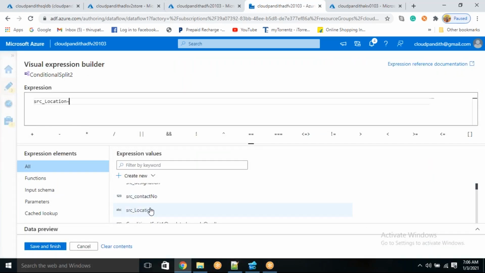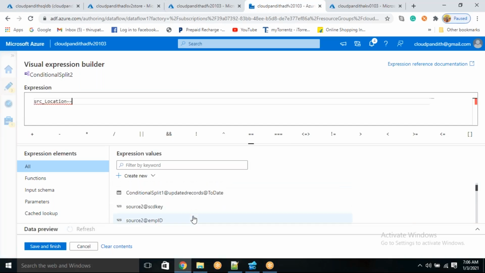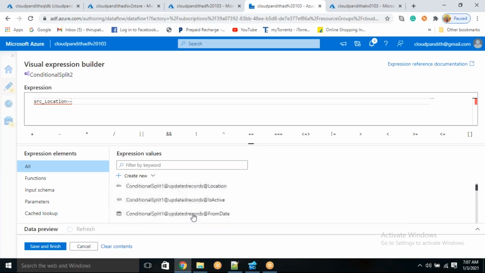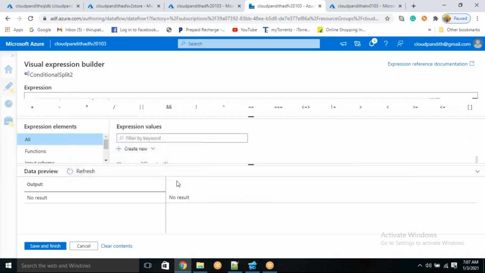See, source location is equal to, here you need to say source to location. Okay, click. If you have any doubt, just refresh it here, so it will tell you what records you have.